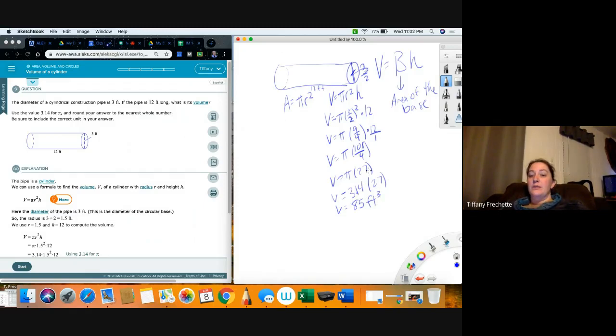And the reason I want you to keep cubed in mind is each one of these 3/2 had feet on it. So we had feet times feet for the square, and then 12 also has a feet on it. So just like if we had x times x times x, we'd have x cubed. Same exact thing for this one. We have feet times feet times feet, so we end up with feet cubed. All right. So I'm going to take those over just a little bit here.